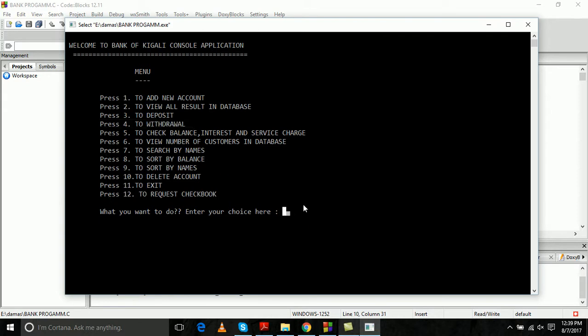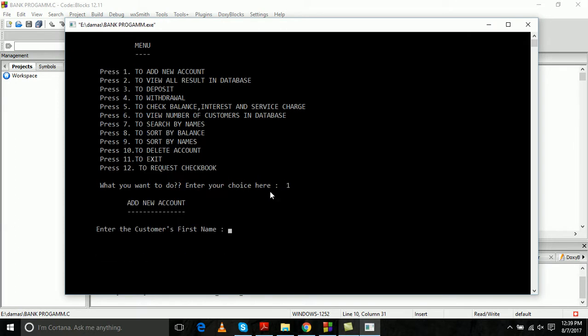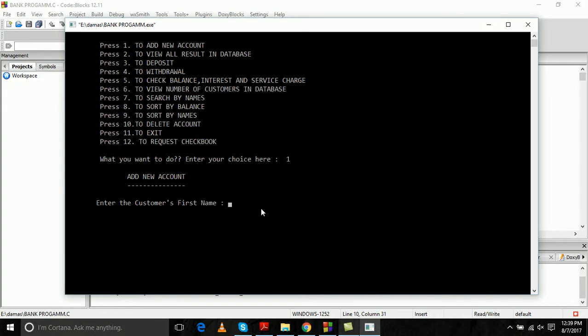For example, I'm going to press 1 to add a new customer in a bank. Let's press 1. As you can see here, they are telling me to input the first name of my customer. The first name of my customer, let's call it Panga. This is the last name. And remember, you can put first name, address, gender, whatever you like.